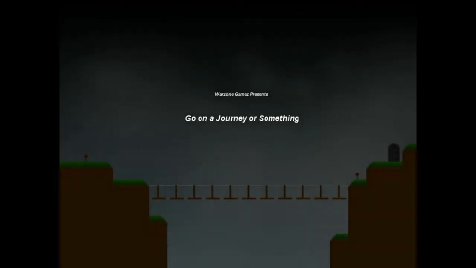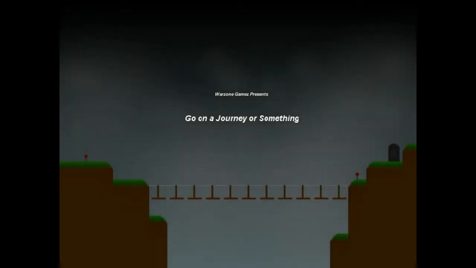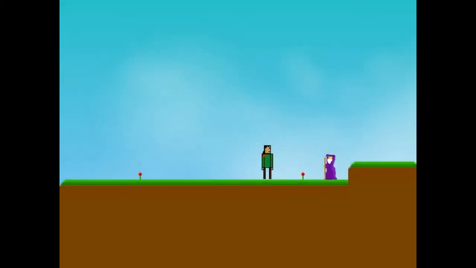Next. We're playing Go on a Journey or something. That sounded spooky. Well, hello there. I'm a frilly old wizard. Need you to go on a journey to defeat stuff. There are these really mean shapes that no one knows where they came from. Oh. And they're mean. I want you to kill them. Oh, gosh. Here, take this bow and my wand or whatever.